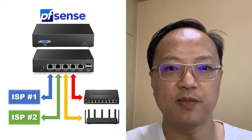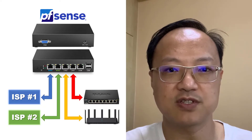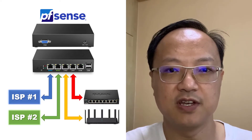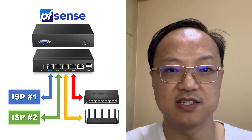So for all my laptop PCs that are on the wired network, they will be on a separate network segment, and anything connected through the wireless will be on a separate network segment as well. I've also enabled routing between the two, so all devices can actually communicate to each other on both wired and wireless network.